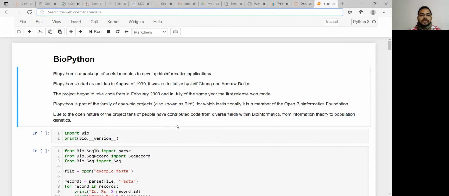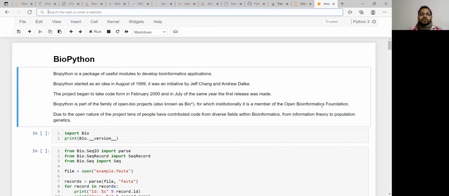So as we know, BioPython is a part of the family of the Open Bio project, also known as BioStar, for which institutionally it is a member of the Open Bioinformatics Foundation, OBF in short.